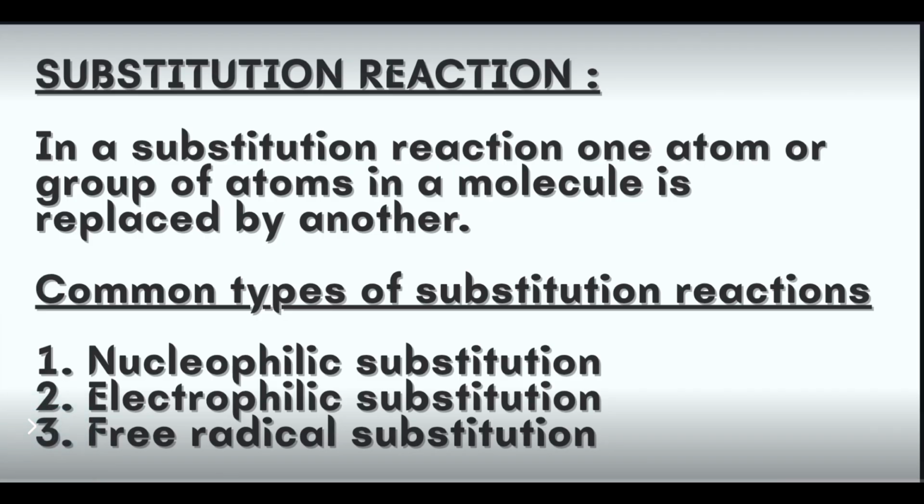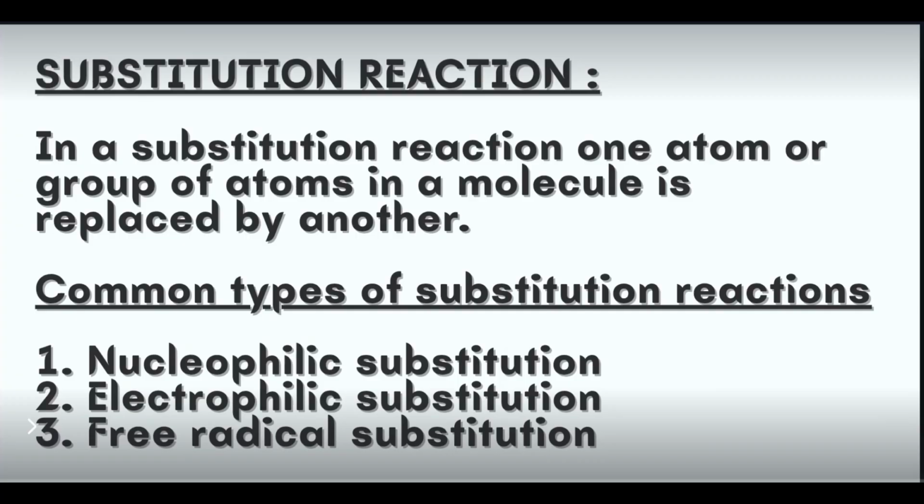Here, in this video, first we will see what a substitution reaction is. In a substitution reaction, one atom or group of atoms in a molecule is replaced by another. There are three common types of substitution reaction: one is nucleophilic substitution, second is electrophilic substitution, and third is free radical substitution.